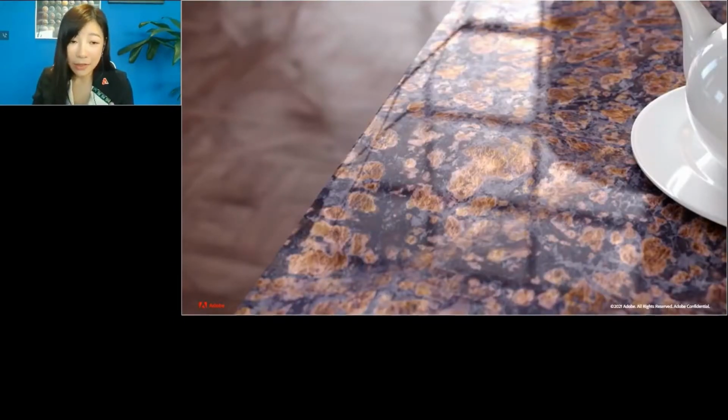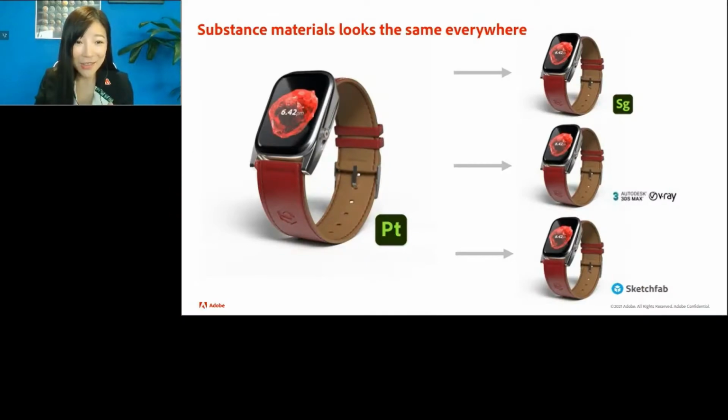And we also have different marbles if you want to create a scene, realistic scenes, we have unlimited marbles you can choose to generate different collections. And of course, all the materials as well. You can have all the best stitches. You don't need to handmake them. All these things can be automatically generated for you. And what is the best thing is Substance materials just look exactly the same in all third-party software.